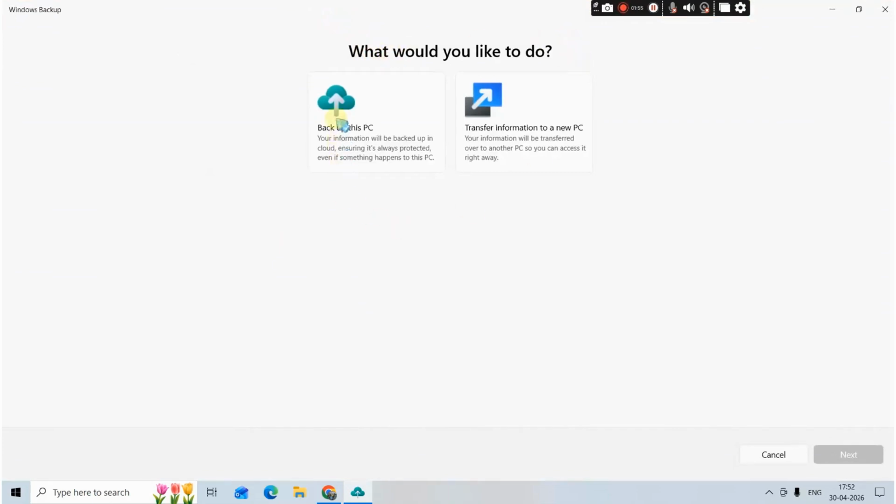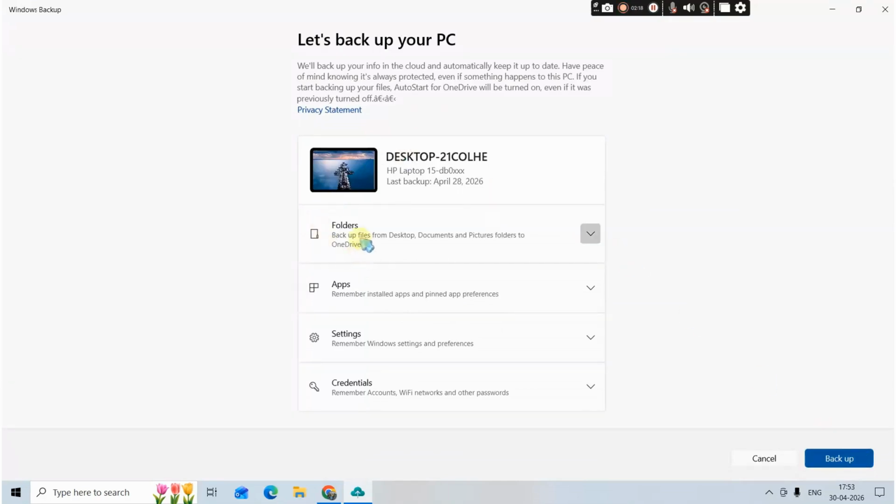So what you have to do, you want to take a duplicate record in your backup PC, or you will transfer to other computers? See, your computer on which you are working, you can do there also, and you can take the record of your computer to the other computer. Imagine you are going to buy. So let's see, I have chosen that same computer, and see the message. Last backup means I have set automatically, and it is already done 28th of April 2026, right? It has already done. So I don't have to do, although I should do weekly. So it means my backup duplicate record is already created.